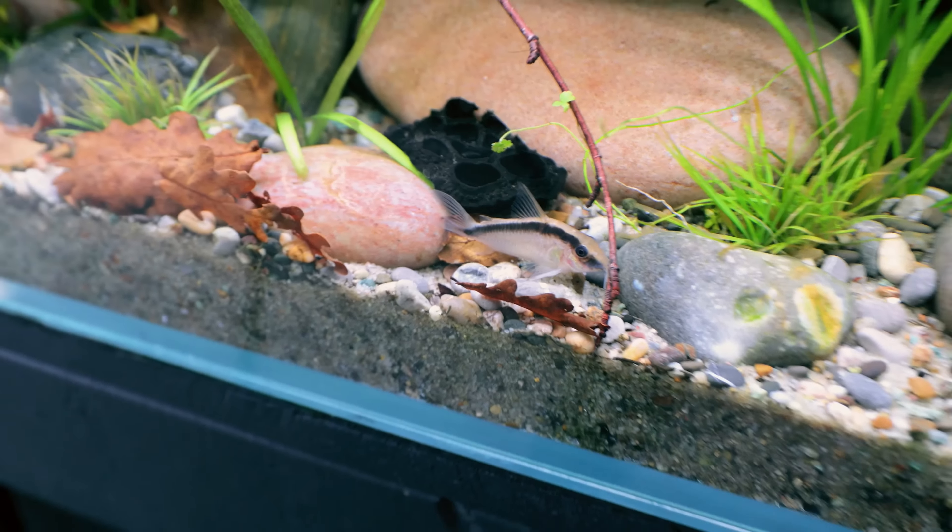So here we are in the old studio — the only tank left is this one to move, but it's all cleaned out. And then there's Timmy's tank, which is just so hard to film while seeing where you're going at the same time. Anyway, where are you Timmy? There he is — hello buddy!